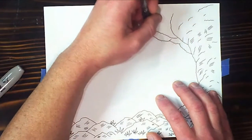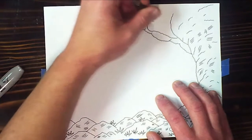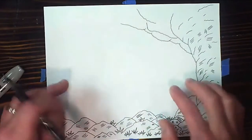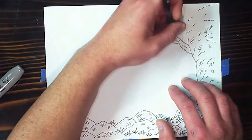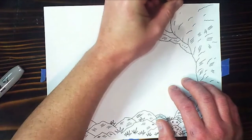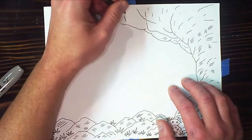Who knows what's inside this cave? I'm sure we'll discover that as we keep going here. And you see, they're almost like clouds in a way. That's how I would also conceive of drawing clouds. Yeah, those contour lines are really working out well.